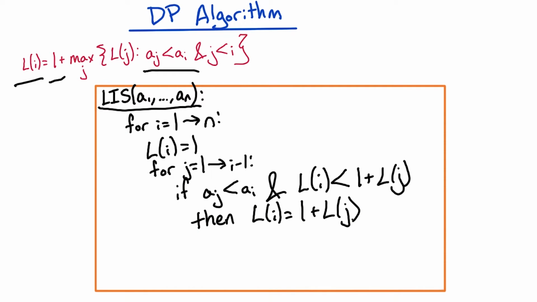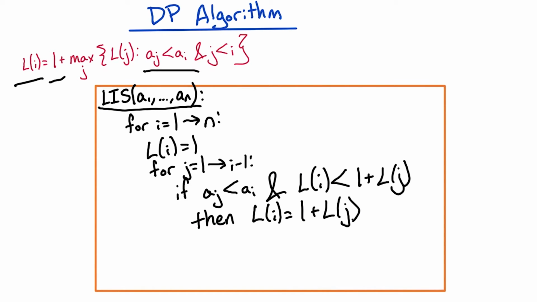Now we've given an algorithm which defines our table L. But what is the solution that we're trying to output from this algorithm? For the case of Fibonacci numbers, it was the last entry in the table. In this case, the last entry of the table is the longest increasing subsequence ending at AN. That's not necessarily the solution that we're trying to obtain. We're trying to find the longest increasing subsequence, regardless of where it ends at.